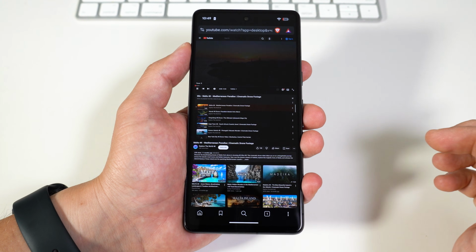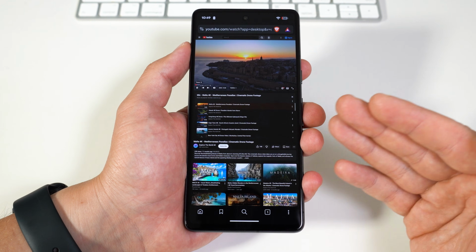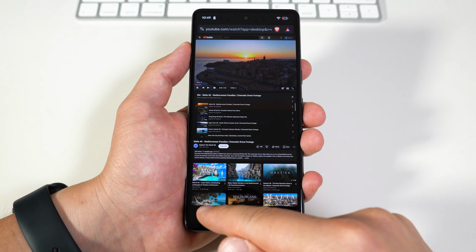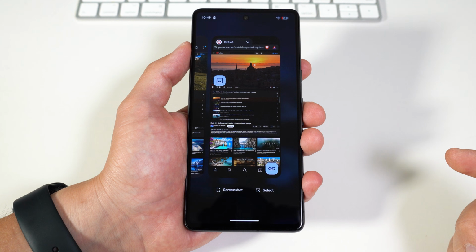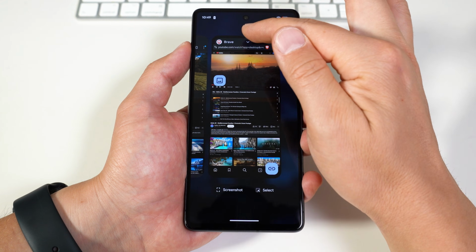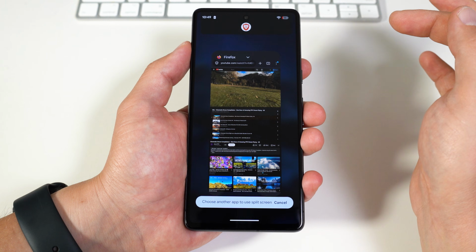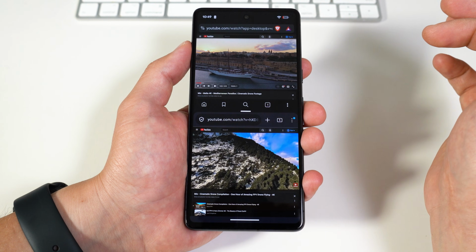I'm going to play that video, and then what we're going to do is we're going to put these two browsers in a split screen mode. So, open up the app switcher, either click the button if you're using the button layout, or because my phone is set to the swipe gestures, I'm going to swipe up and stop halfway up my screen. Then, tap the app icon up here and choose Split Screen. And then I'll choose my other app that we want in the split screen view. And there you go, two videos playing at the same time.